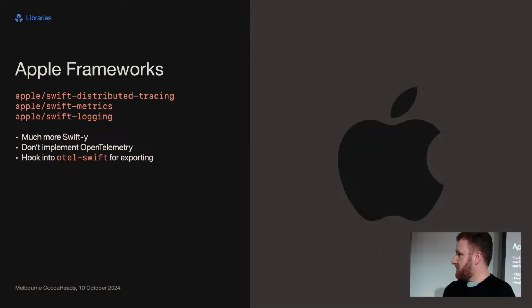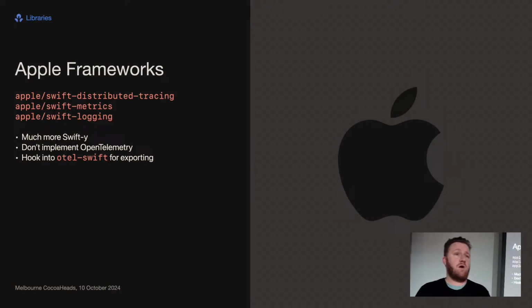Apple provides some things in this space. They've got the Swift distributed tracing one, which is the one I'll use in the example. These are all designed for Swift on server, though. So while they do work in apps, there's a few hoops you need to jump through to get them to actually work properly with iOS. It's one of those few libraries that works better on macOS and Linux than it does in iOS and watchOS and family. But their stated goal is to be flexible, so while they're not specific to OpenTelemetry, you can hook into the OTel exporter, which is the one that they recommend there as well.